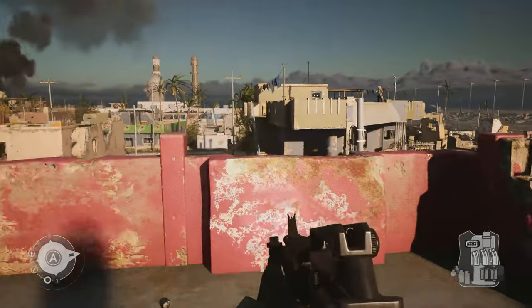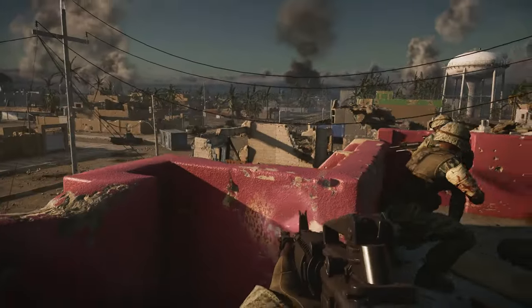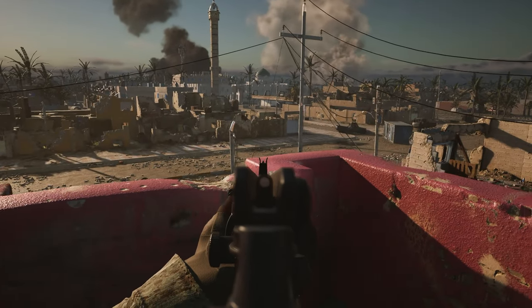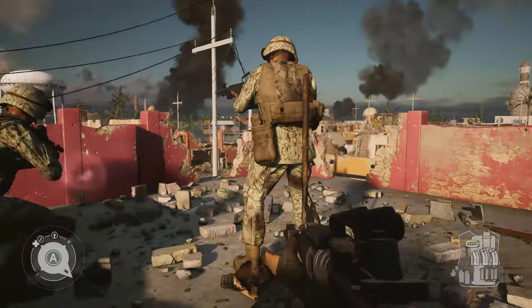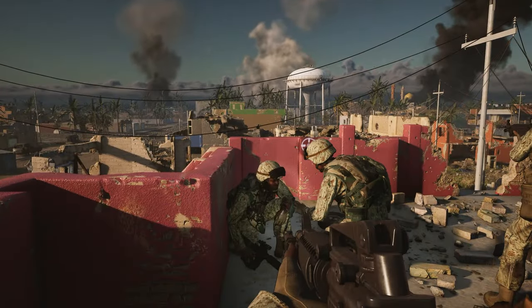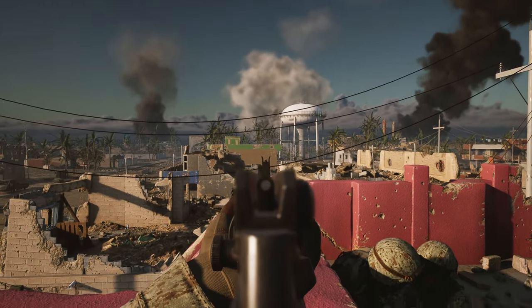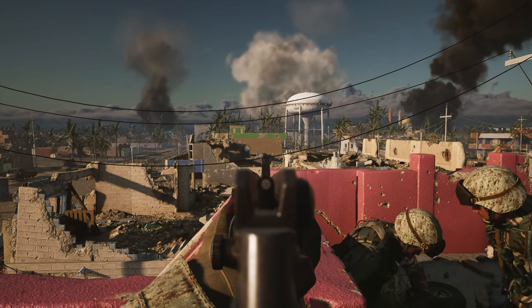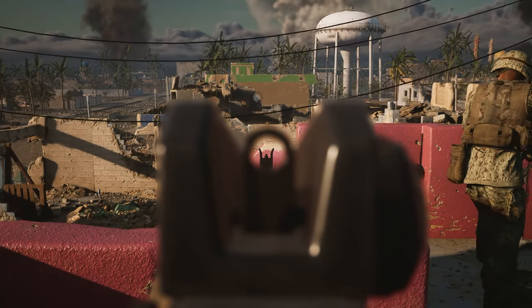What is going on, everybody? This is the Fresh Baked Goods, and today we're playing some 6 Days in Fallujah. For those of you that have never heard of this game, 6 Days in Fallujah is a tactical shooter where you play as a squad of US Marines in the Second Battle of Fallujah in 2004. It's a 4-player co-op PvE, where your squad is given a mission and then placed on a procedurally generated map.